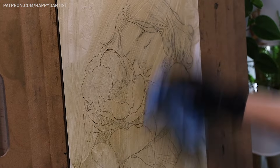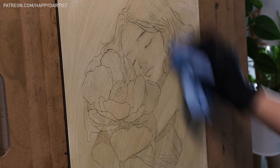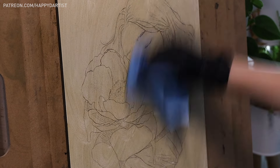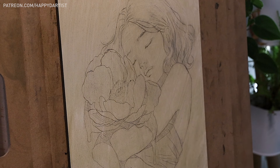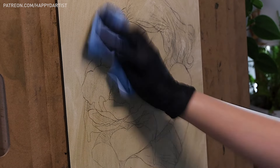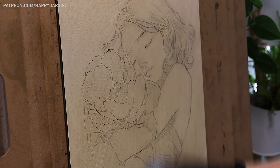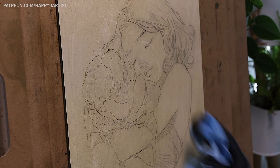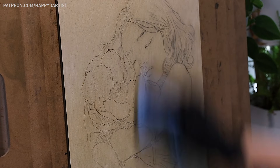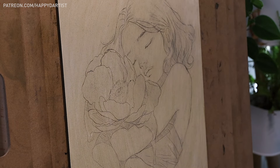This time when I tone the panel, I am not intending for it to become a wipeout, nor am I going to sketch with paint on top of it, nor am I going to make a monochromatic grisaille detailed underpainting. This will simply be a tone that serves to help me start my painting with a mid-value base, rather than having to look at the stark, bright white of the panel. In reality, I just simply didn't have time to do a monochromatic grisaille or a wipeout — I had a looming deadline and had procrastinated, so I simply had to start rendering as soon as I could.